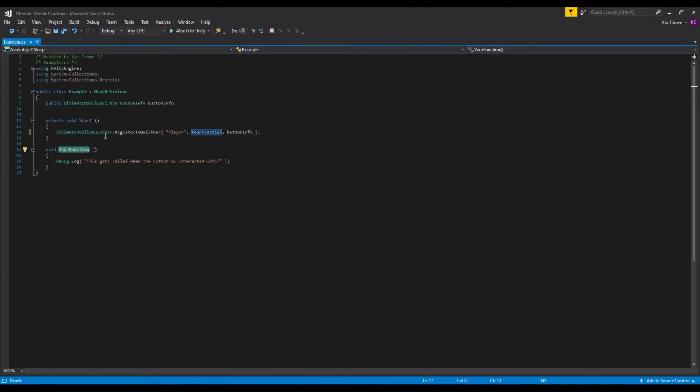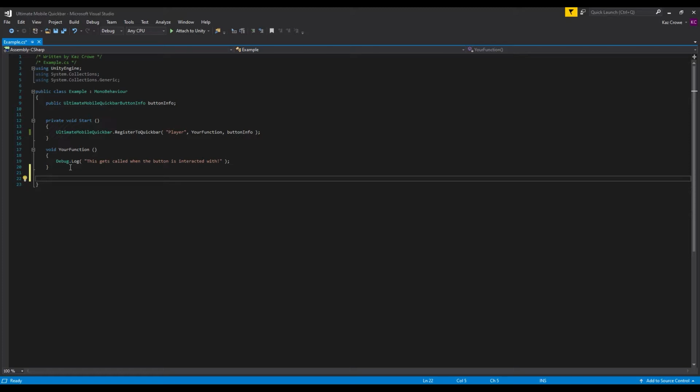So essentially this is just whatever function you want to be called when the Quickbar button is interacted with, whichever one you register it to. So there's three different types of callbacks as well. This main one is just a simple function. So if you have an ability like a jump ability or something else like that, you can just provide the jump function. But then if you have a little bit more in depth, a little bit more intricate item system, you might want to call one central function but then have an ID for your item, or maybe even a string key that is attached to the item itself, because you'd have a big long list of items.